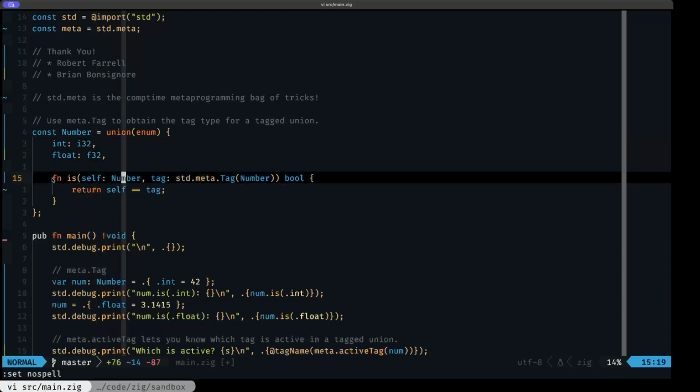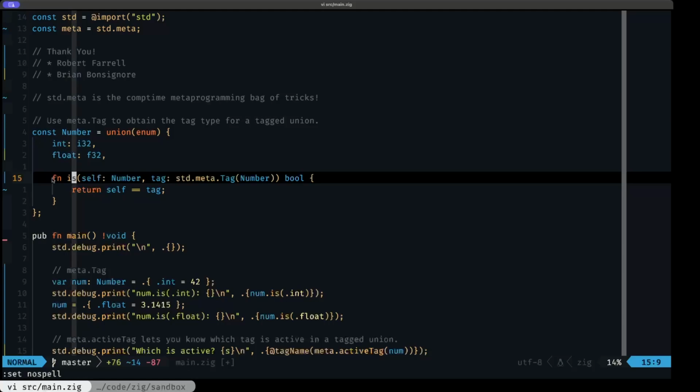And we have this function here called is, which, when we have an instance of this tagged union, we can call as a method. What we want to do is, if we pass in an enum literal, we want to know if this instance of this tagged union is of that type.